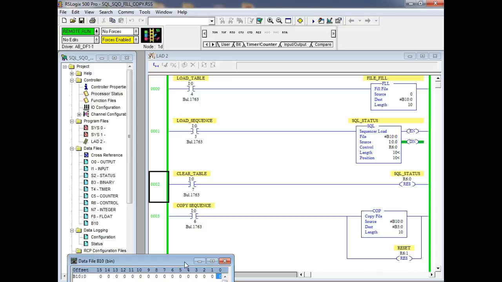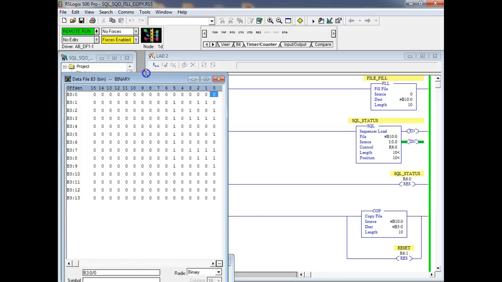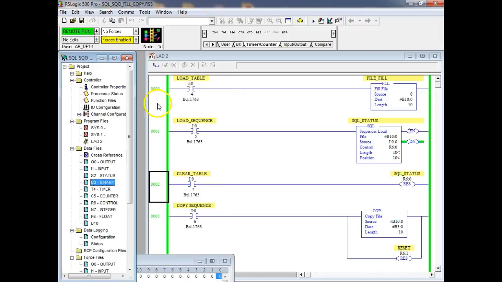So I can come in and I can clear it out now. So what I did is I copied it into V3. So there it is in V3. Okay, y'all understand? But now I could come back and do what? Well, I can come back and clear out. I could come out and clear out my sequence load. Yeah, and then I could clear out this guy right here. And then I could go back and start loading what? My next sequence.